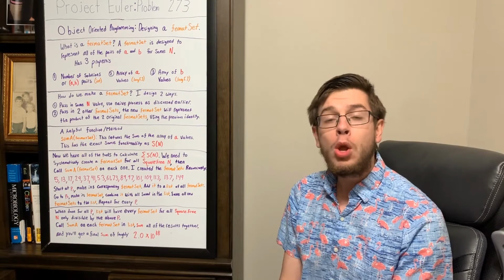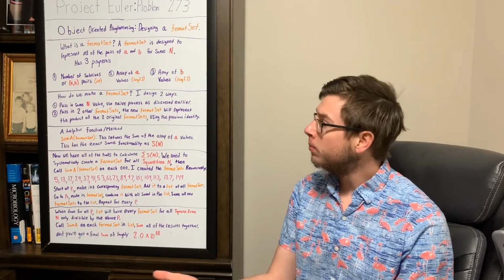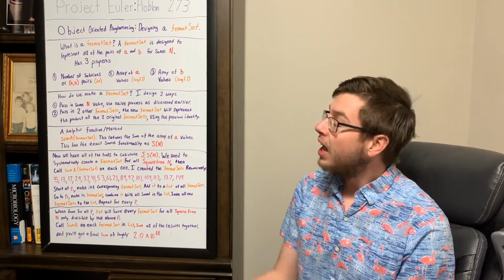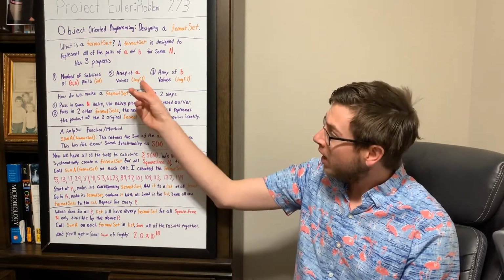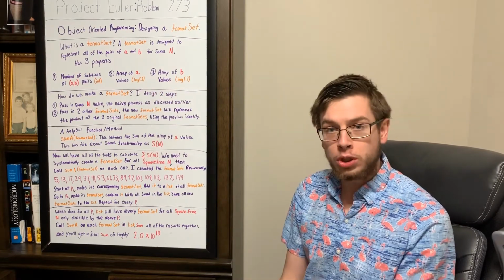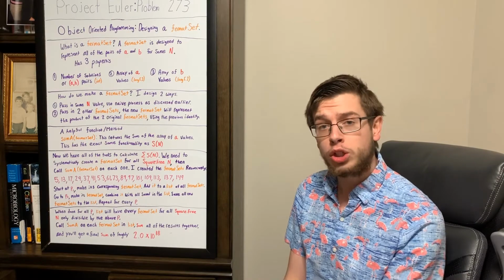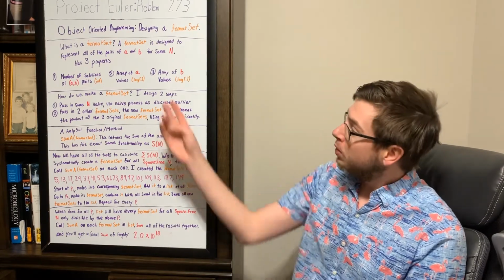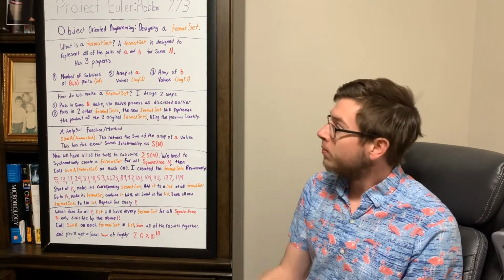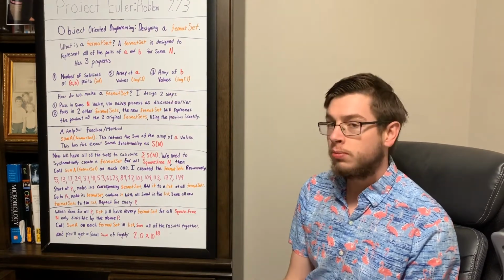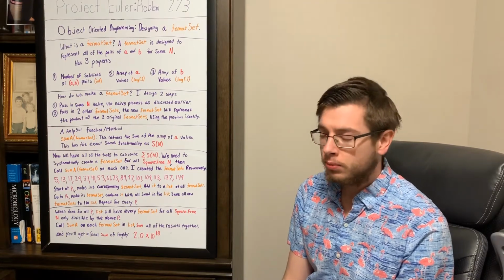For example, when n equaled 5, there's one solution. A equals 1, B equals 2. And a Fermat set has two arrays, an array of A values and an array of B values that were solutions. So when n equals 5, if we want to create that corresponding Fermat set, there will be one value in the array of A values, 1, and one value in the array of B values, 2. So how can I make a Fermat set?